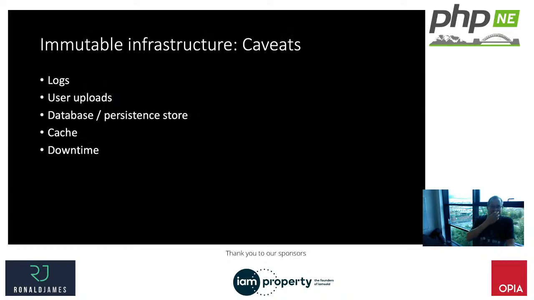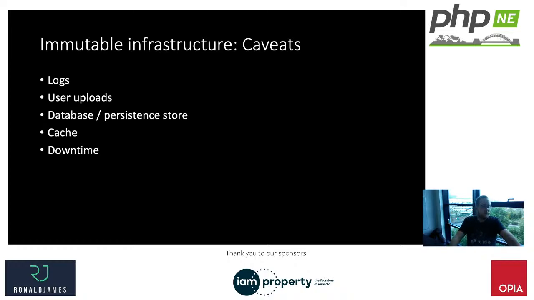There's a couple of caveats with immutable infrastructure that are important to be aware of. Things like application logs, user uploads, any database or persistence or cache. Basically anything that you need to think about with most modern projects, whether you're using containers, or anything where you basically package up the code and throw it at your infrastructure. So often platform as a service tools all tend to work in the same sort of way. Anything with any sort of auto scaling capability is where you shouldn't care about the servers and you shouldn't be naming them or connecting to them.